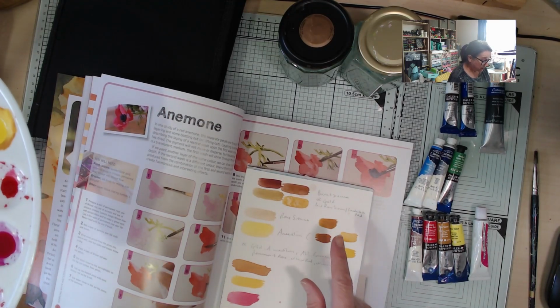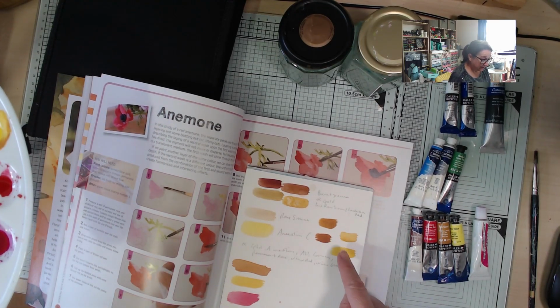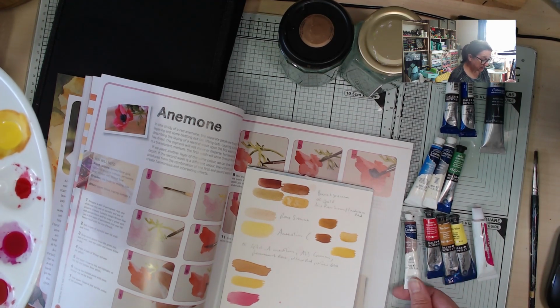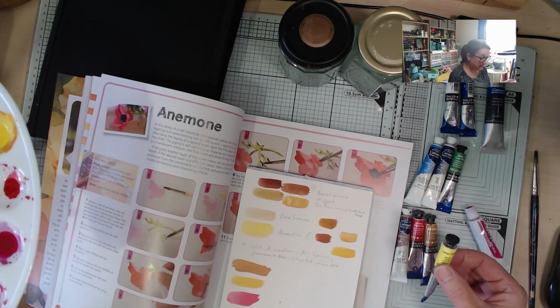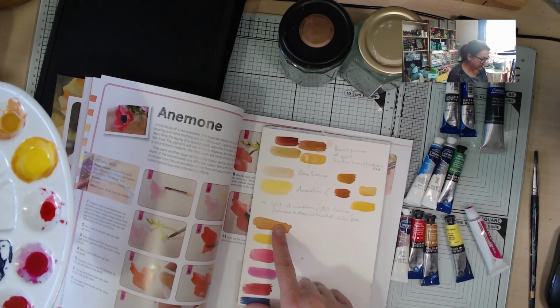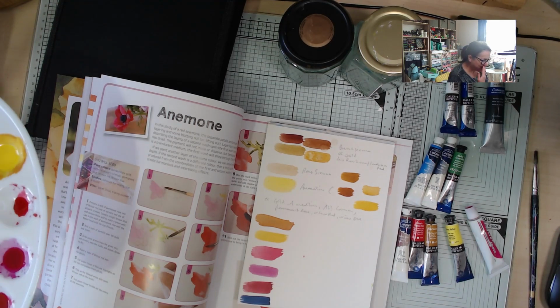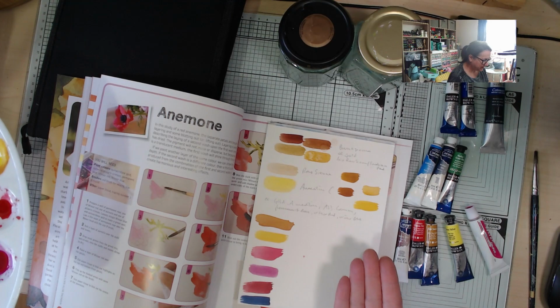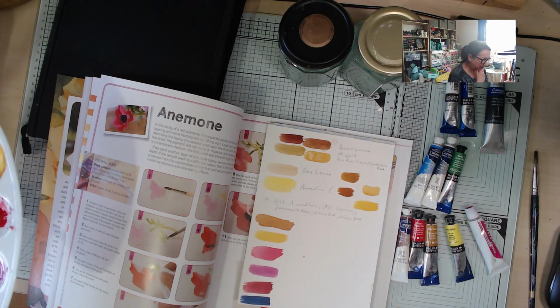It was a mixture of raw sienna with a tiny touch of Indian red that I happen to have, and a bit of this lemon yellow, and that came up with this colour, which I think is near enough. It doesn't have that vibrancy of the Quinacridone Gold, for want of a better word.